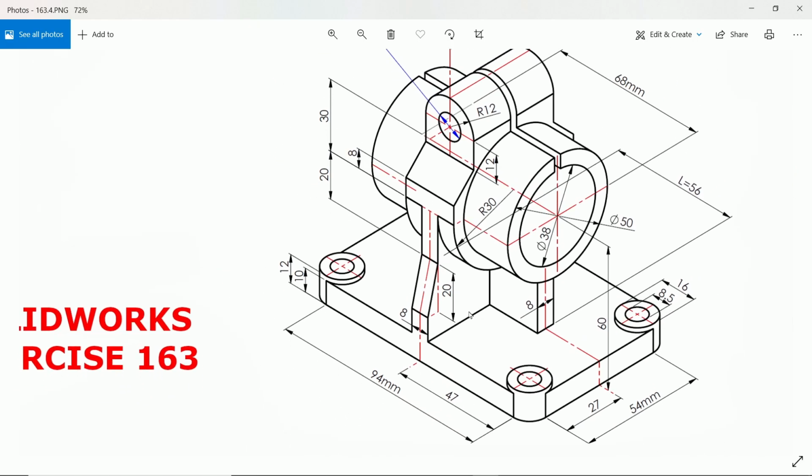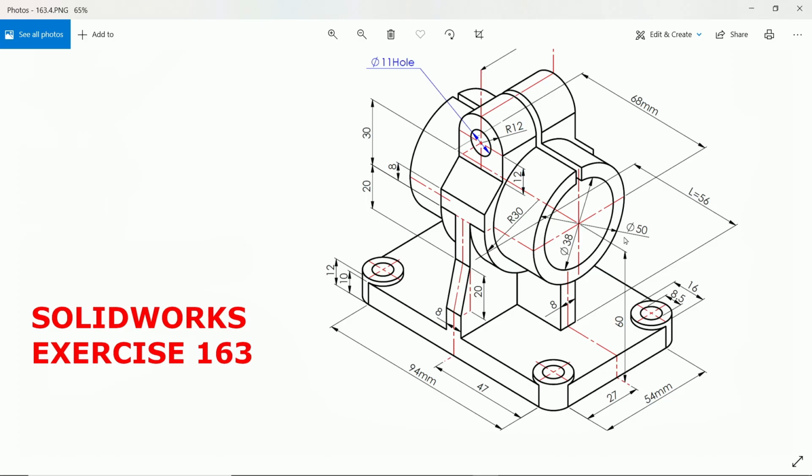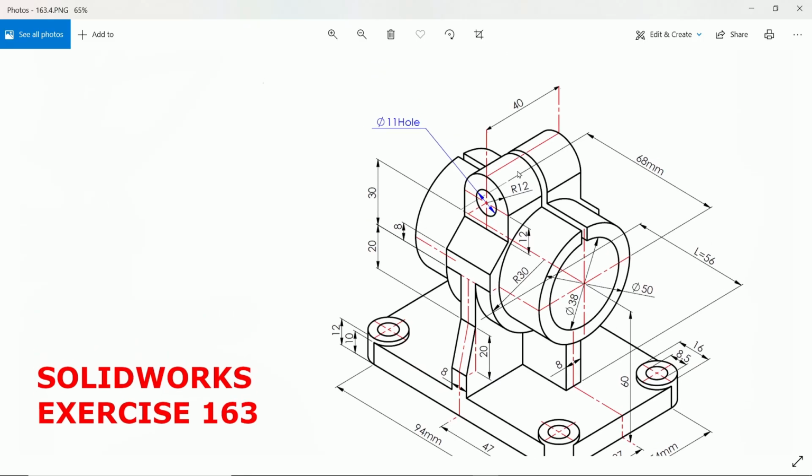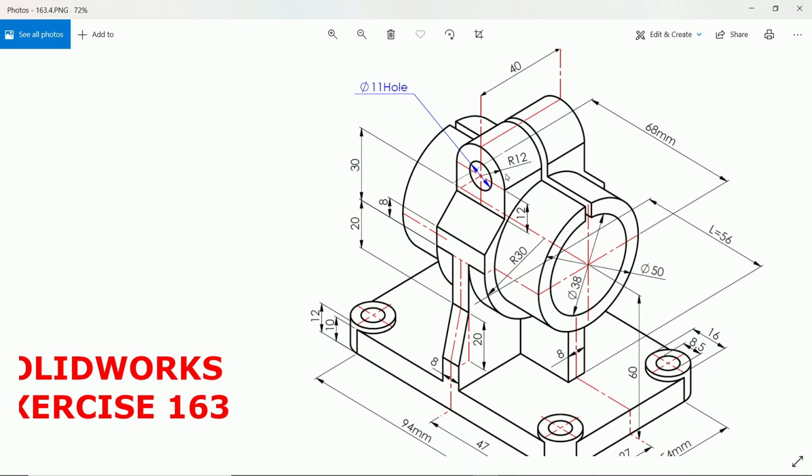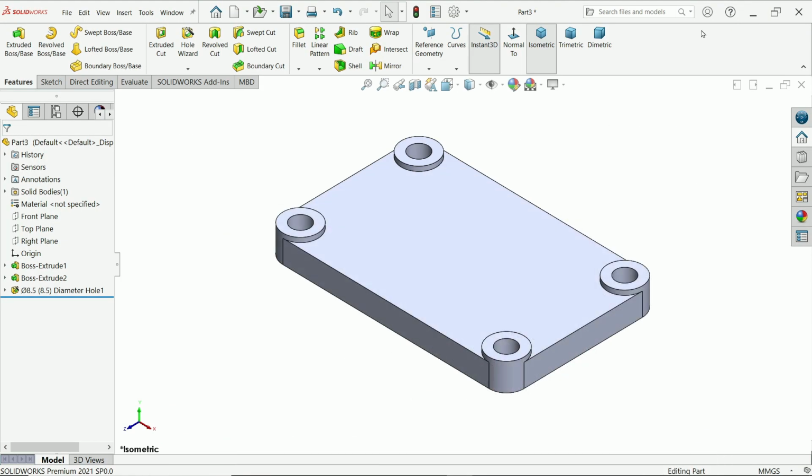Now the next thing we are going to make is this circle, 50 outer diameter, inner diameter 38, and distance 60 millimeter from here. And how much is the width? You will see the distance from this center to this circle center, here 68, it is written. So we will extrude those 68. Then there is one more half circle. See here R30, but this is a half circle. After that, there is a kind of feature that is 8 millimeter up. And how much is the width of this? R12 means 24. First create, go to right plane, sketch.